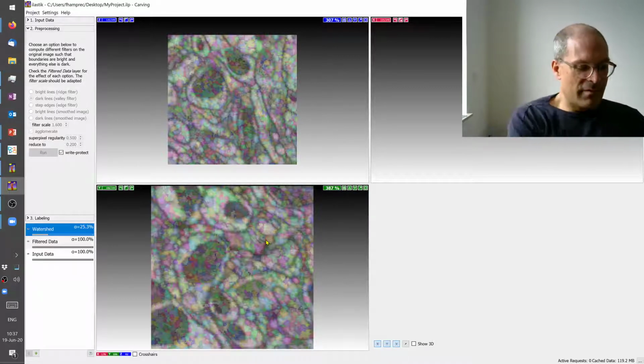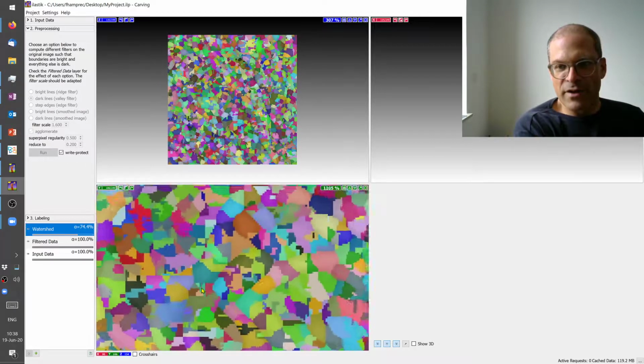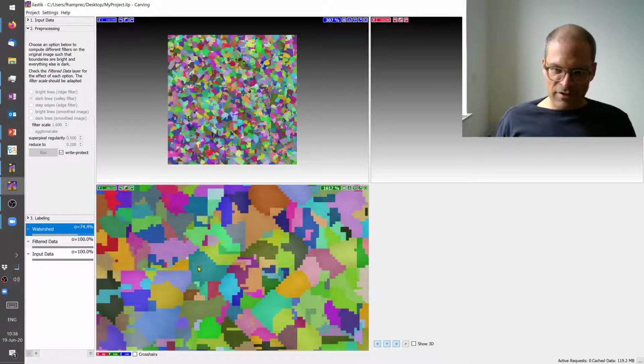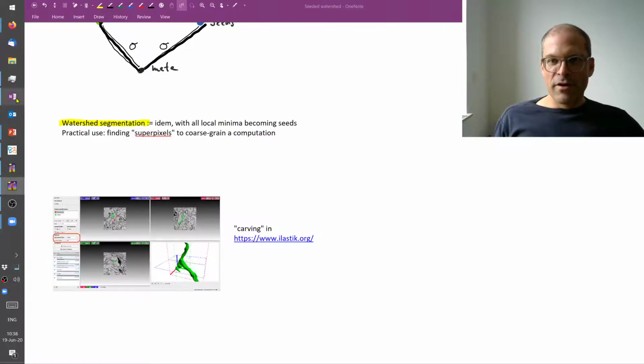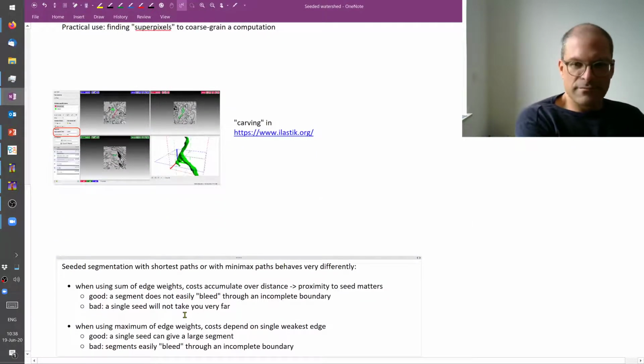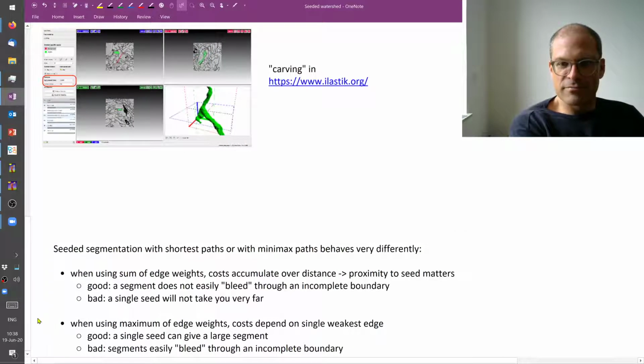But instead, based on these superpixels here, we built a region adjacency graph. So each superpixel becomes one node in a graph. And then on this graph, which is no longer nicely Cartesian structured, but has an irregular structure, the seeded watershed computation is then performed.